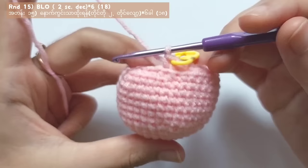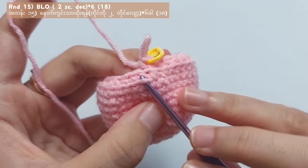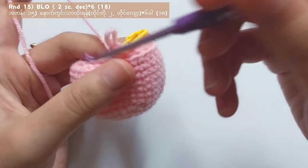When you make the back loop only stitches, here you can see these loops, and they are different loops because you crochet the back loop, so only the front loops are left outside. And we will make the tentacles and the ruffle of the jellyfish in those front loops. So now let's continue the pattern.